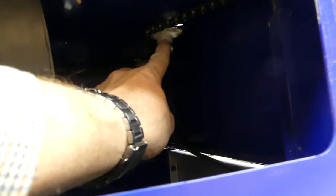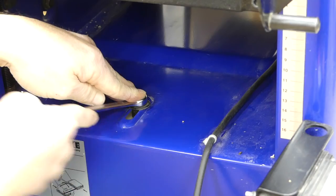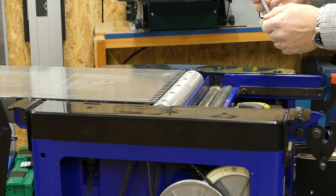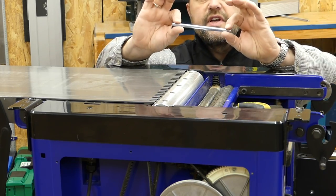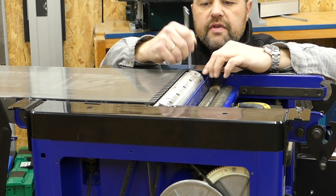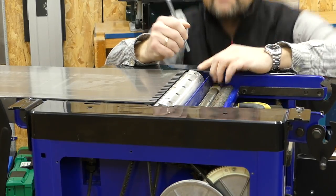It's actually this wheel here that is moved to the front or to the back. If you move it to the back, the chain loosens. If you move it to the front, the chain gets more tension. That's the wrong pin. This was included, and this is supposed to be the pin to stop the drum here, but it's too thick. I have to use something else.